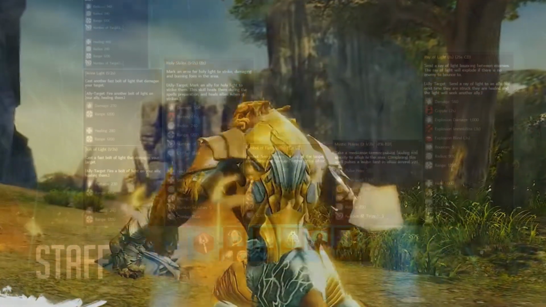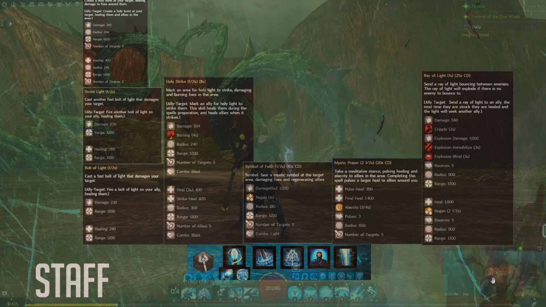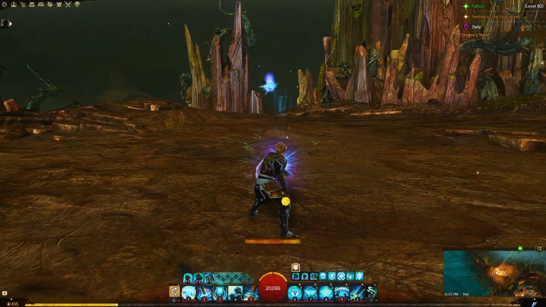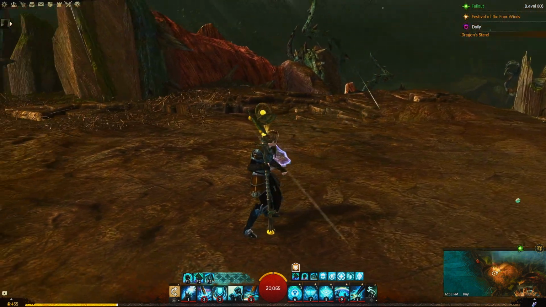Here we have our first weapon, and it's my favorite. I'm a little partial to it. It's the staff. Now, the staff currently is a little bit more supportive, and it has a couple abilities that I think are perhaps outdated and or are not fully invested into the role that the staff is providing.